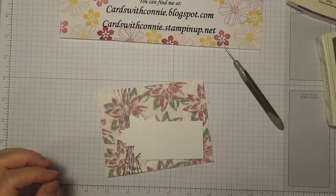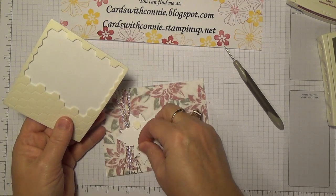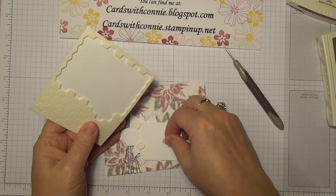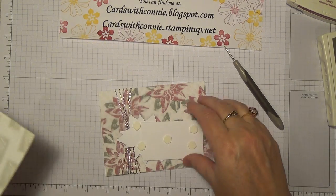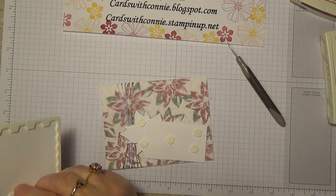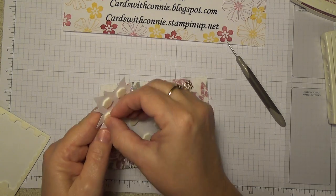Okay. Let me get my little Stampin' Up dimensionals, which I adore, must say. Can't help it. These things are fabulous. Let me get one more. This is really too many, I think, but it'll be all right.